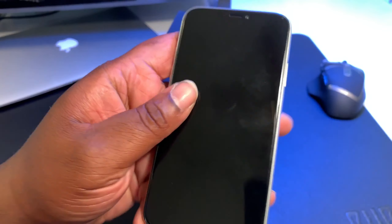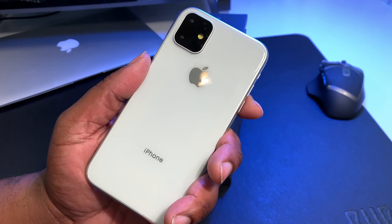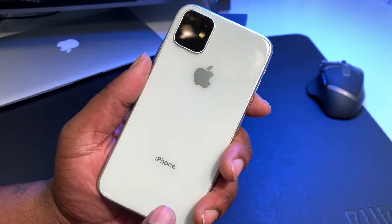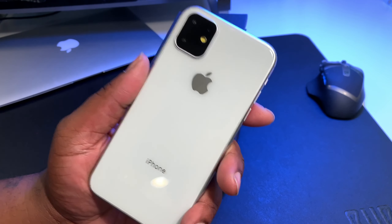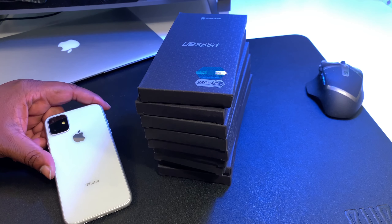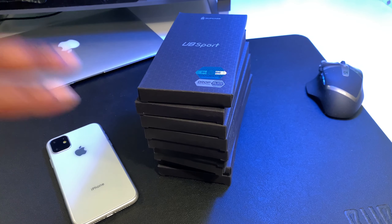This phone is gonna need to be protected — the display is gonna need to be protected, and this camera is definitely gonna need to be protected, as big as it is on the back. This is probably the regular iPhone 11 — it's got a 6.1 inch display. I got a whole bunch of cases from Sup Case and we're just gonna go through them. I know a lot of y'all are pre-ordering, so let's take a look at these cases.